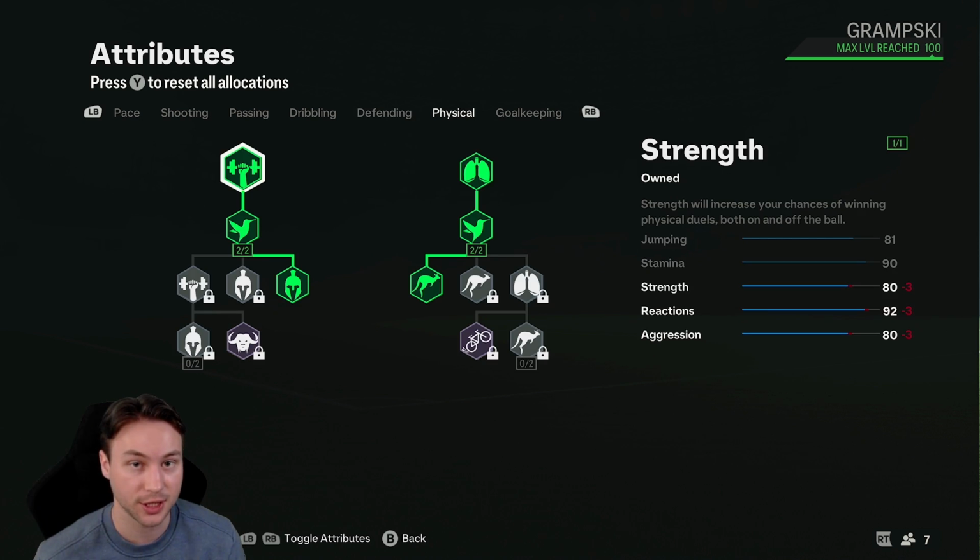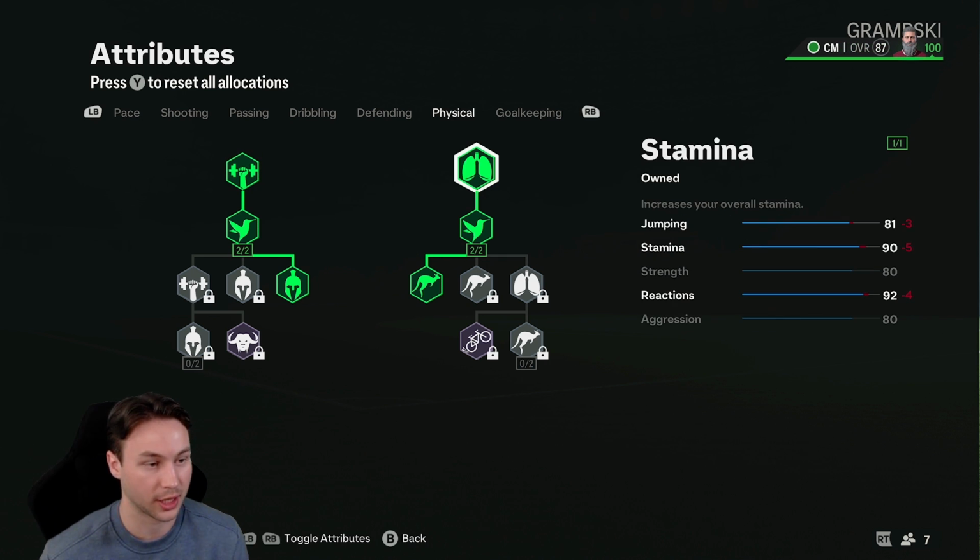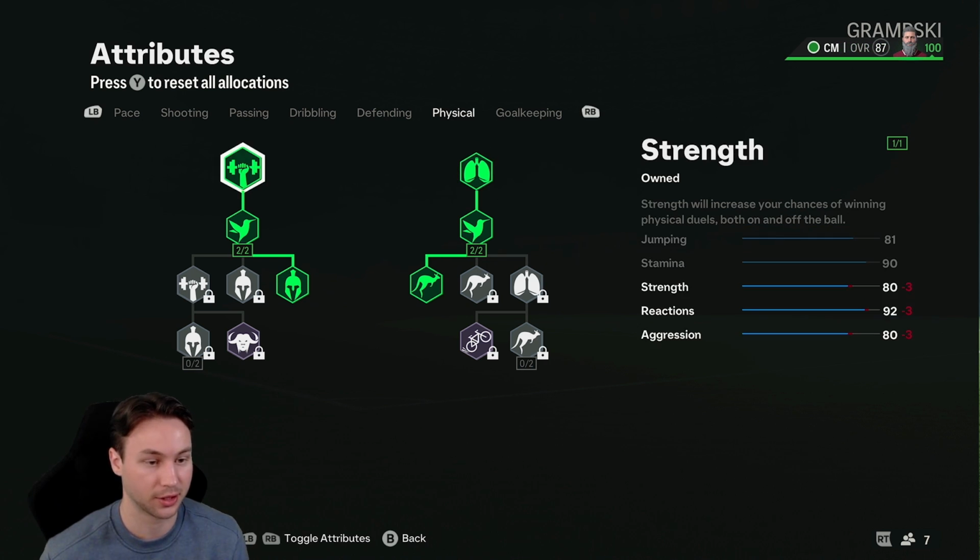The physical page is last, but we have another well-rounded category with 81 jumping, 90 stamina, 80 strength, 92 reactions, and 80 aggression. So that's going to do it for this Jude Bellingham build on FC24 clubs.